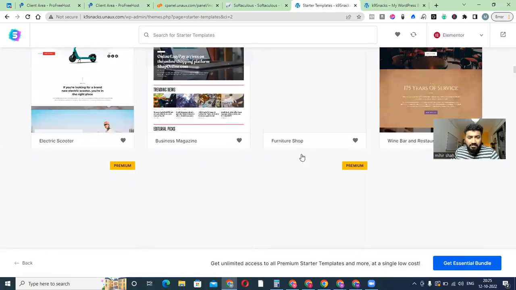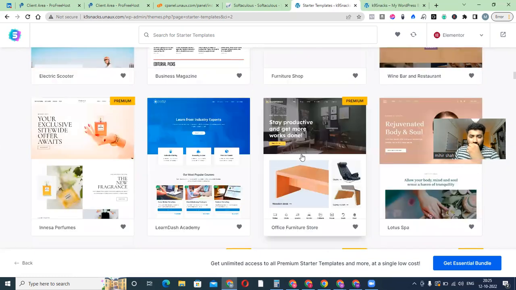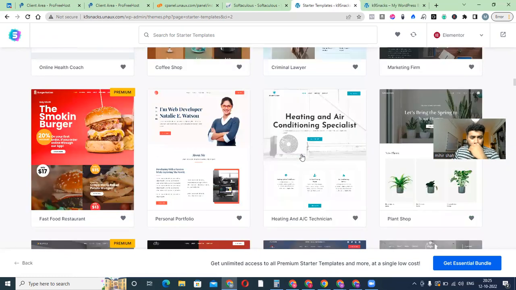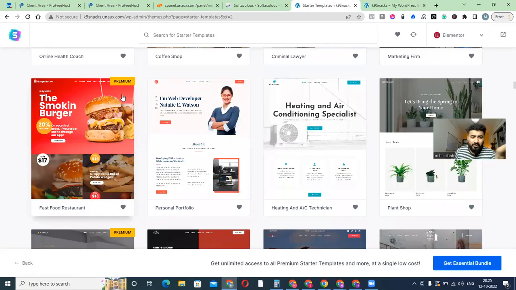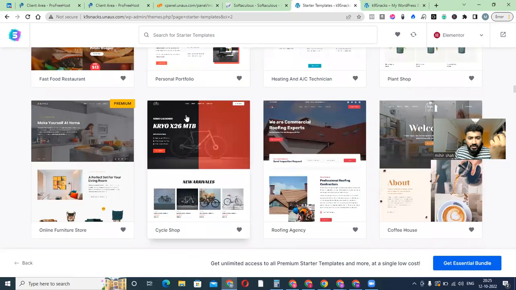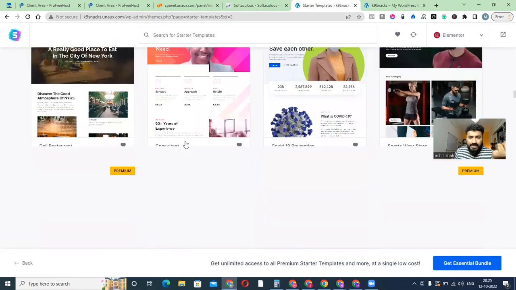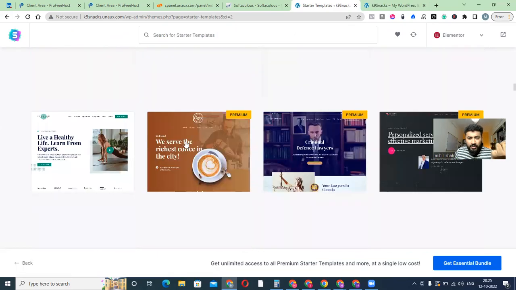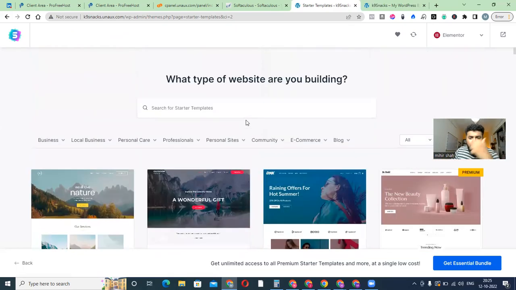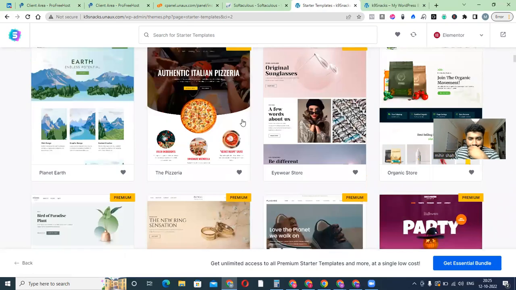So I'm just going to browse through a couple of things. So just to show you a lot of things that are available, which you can easily use, right? So you can see now this is a food website, though it's premium in nature, but see how beautifully the colors are designed, etc. Again, this is for e-commerce, so you can just remove this particular thing and associate your products. So many things that are here that you can use, right? So let's just scroll and try to see which one we can resonate with the most.